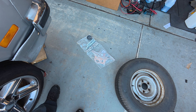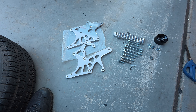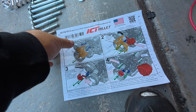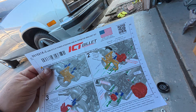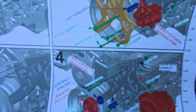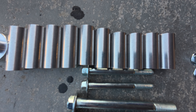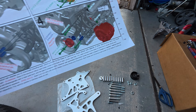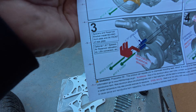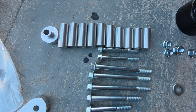Here's the ICT Billet kit. One thing I really like is their instructions are pretty clear and they're in color — they didn't try to save money by doing black-and-white crappy copies. Also, everything is labeled with the size and length because there's some stuff that looks almost the same size but can be a little bit off. The spacers are labeled, and they also provide a ruler on the side so if you don't have a dial caliper to measure the exact length of the spacers, you can ballpark it off the ruler.